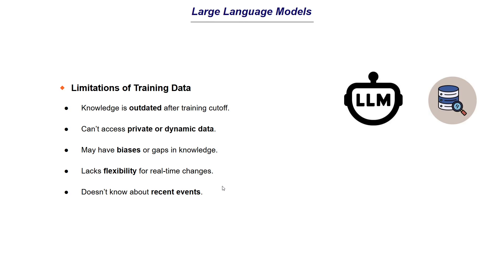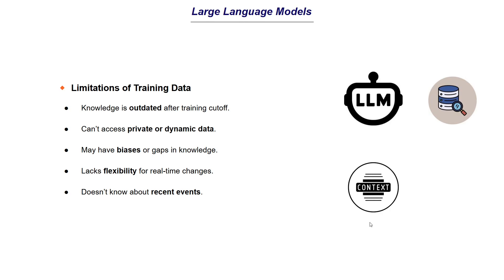In order to handle these limitations, we give context to the LLM. Instead of just asking a question, we provide content from a document — for example through a RAG system — and supply that information as context before asking the question. Let's say it's about company policies; we send that context to the LLM and now it's able to answer the question. We can also provide context about recent events from the last week. This is the importance of context — it addresses all the limitations of training data.